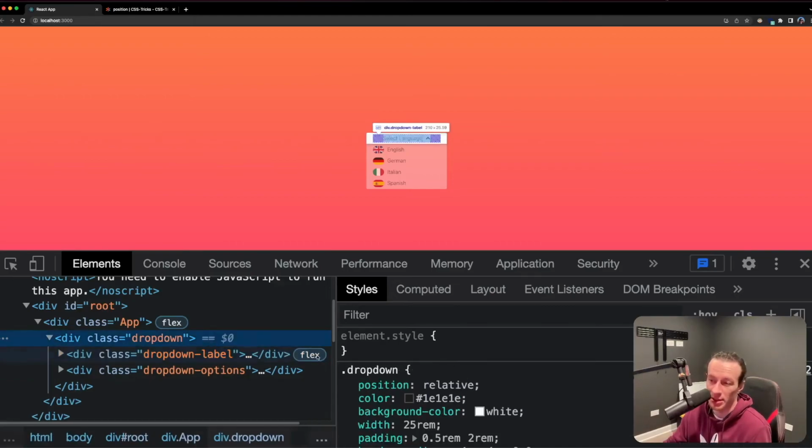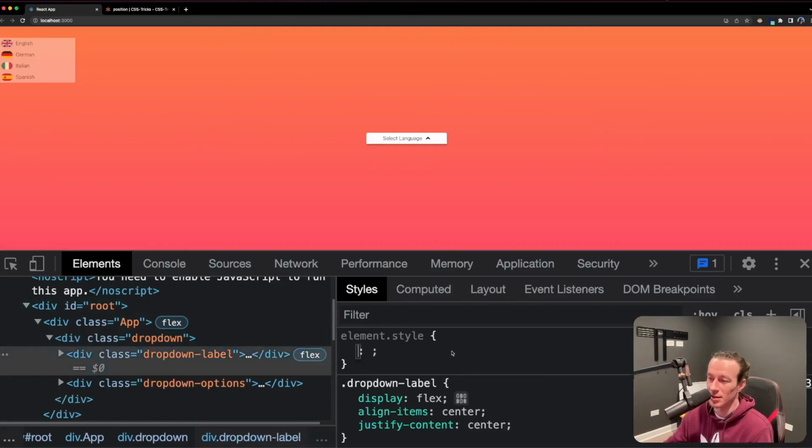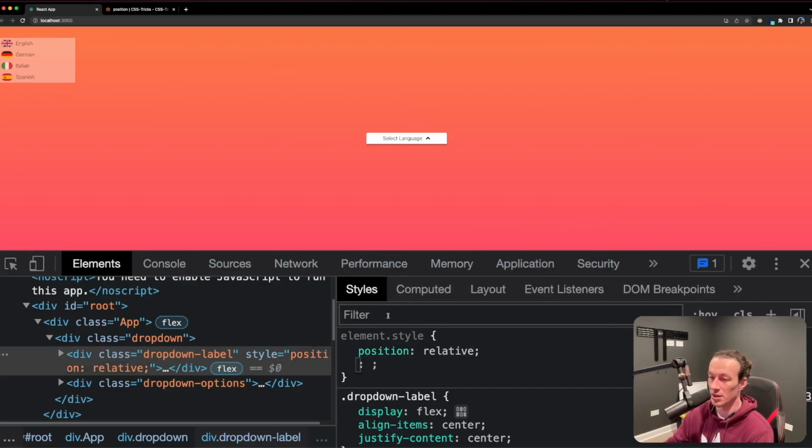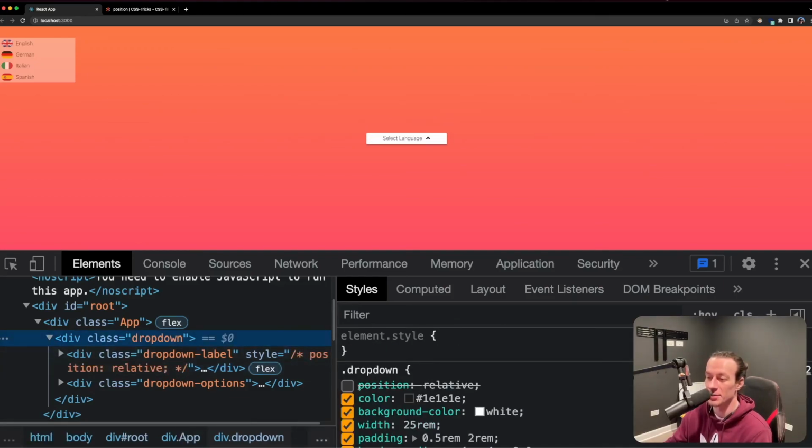I can actually show you that. This wouldn't work because the drop-down label div is a sibling and not a parent. So if I apply position relative to the parent of my dropdown options, this behaves correctly.